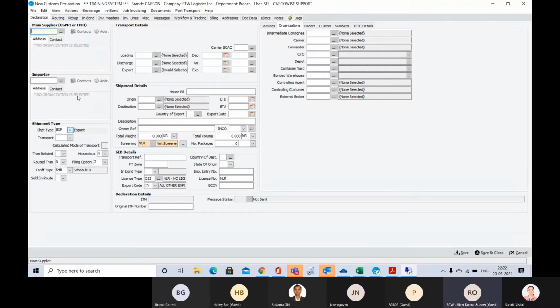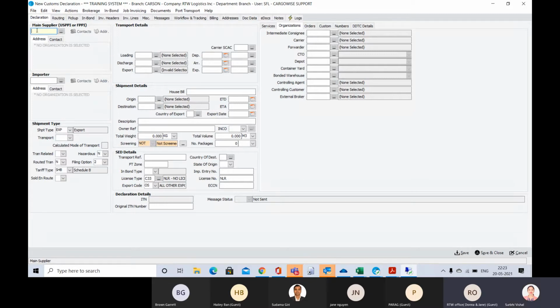Okay, wait a minute. The screen opens like this, but what are we on right now? We're making the declaration, or we're just filling in? At the top, where you have New Customs Declaration training, you have File, Edit, View, Action, Brokerage, Inbound.